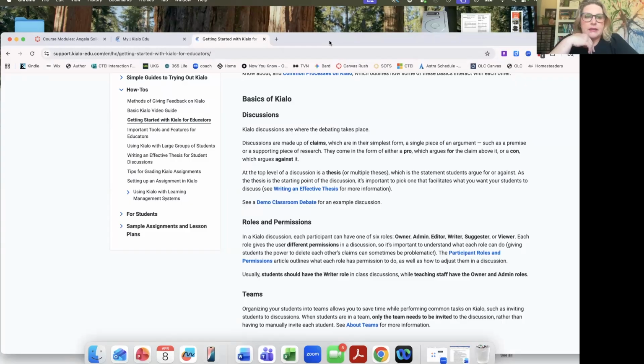I piloted Kialo for the first time in OTCD 2.0 last summer. It was interesting, and I didn't really give anybody a whole lot of direction about how to use the tool. And it worked just fine as a participant.